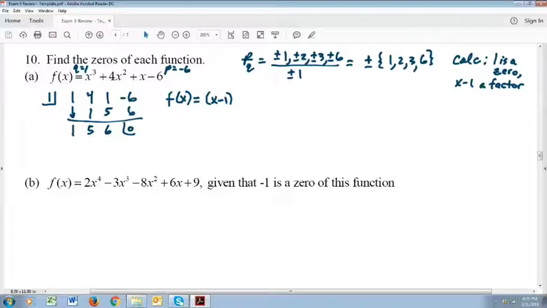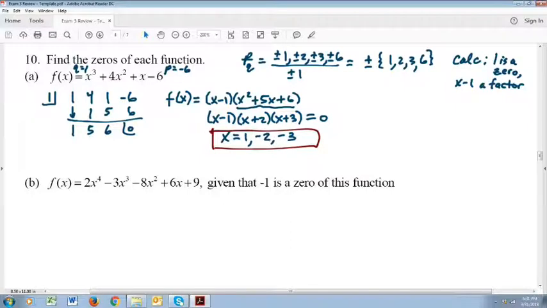But our answer, the 1, 5, and 6, let's see, we're going to drop our degree from x cubed to x squared. So it'll be x squared plus 5x plus 6. And then we can factor this trinomial using the AC method. I'm just going to go ahead and do it. You get x plus 2 times x plus 3. We'll set those equal to 0. And so our zeros are 1, -2, and -3. I would point out that you could have seen all of those on your calculator, but you need to make sure you're showing the work to justify your answer. You can only take 1 zero off the calculator.